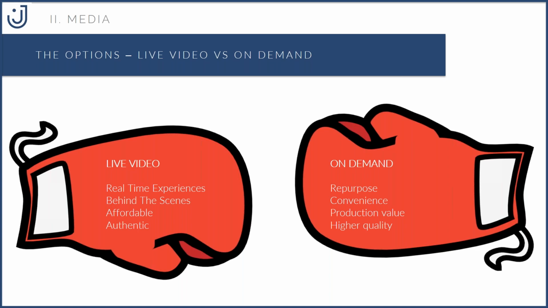Again, it's important to know your data and know how your audience is consuming your video, your images, your content, and what they're doing with it. After you put that out there, is your audience performing better under live video, or are they performing better under on demand? Again, know your data.